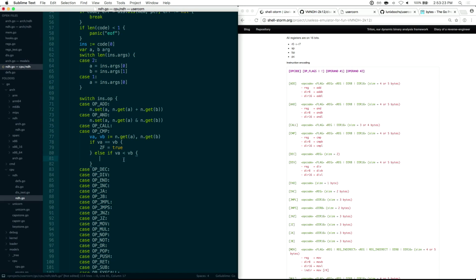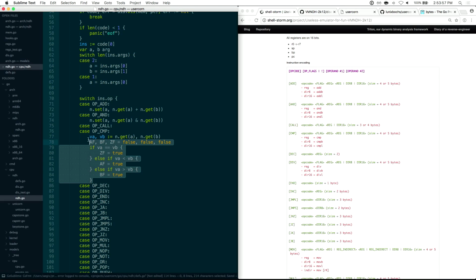I don't actually know which order these are in either. And I think I need to zero the other flags' truth too, so I will look into this later. So these are going to be invalid too.